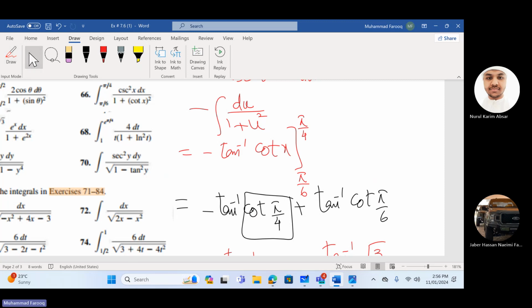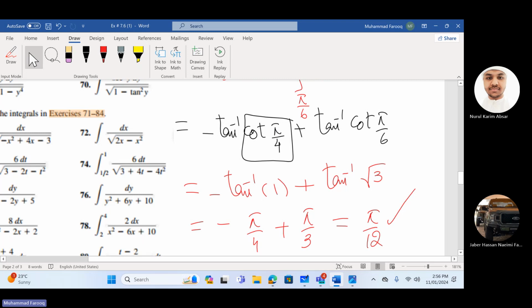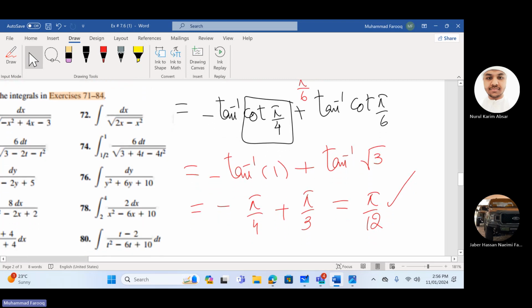Do you understand this question? Okay. Now we evaluate through the calculator. How do you put cotangent in the calculator? I put cosine over sine, I think the best option. Doctor, I got negative 1 over 4 pi. I think you put the negative sign directly. It's okay, at the end it becomes positive. I got negative 7 over 12 pi.